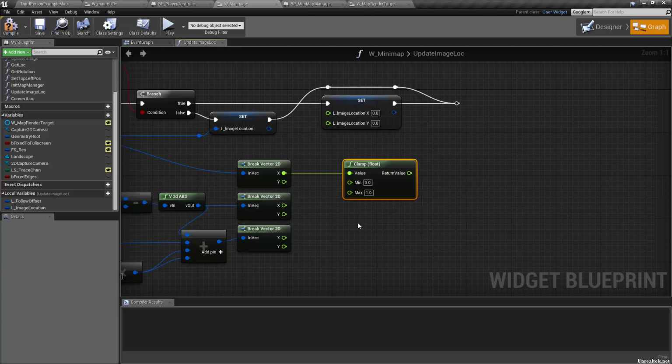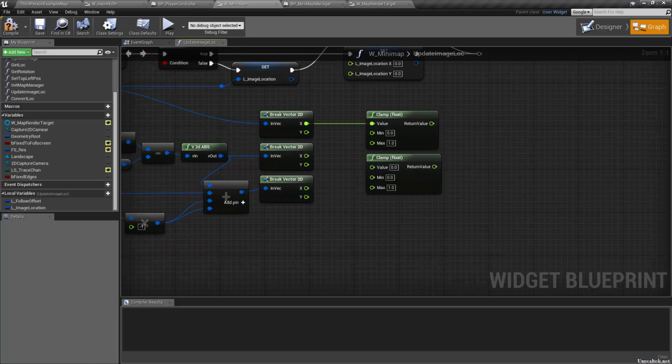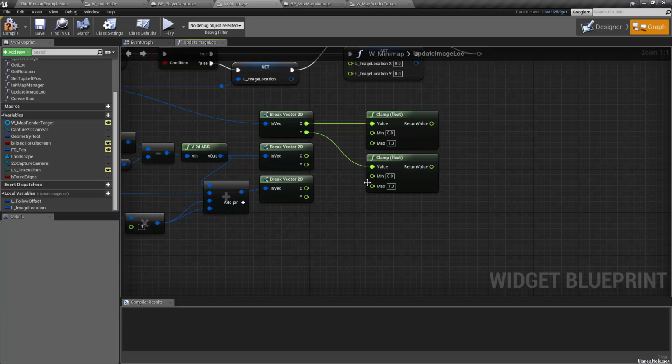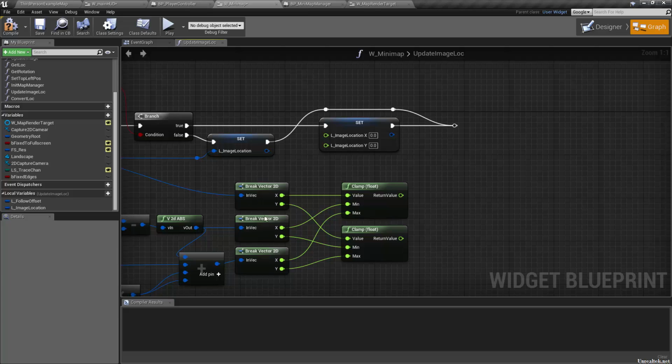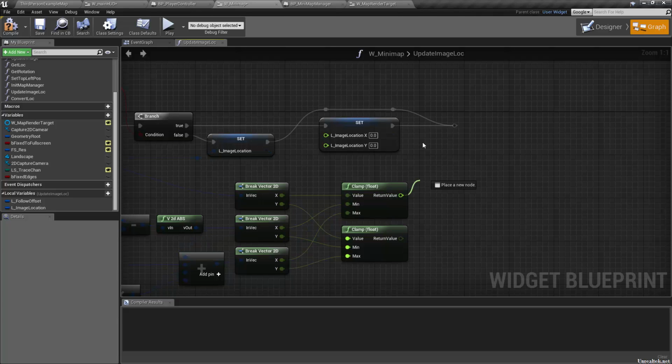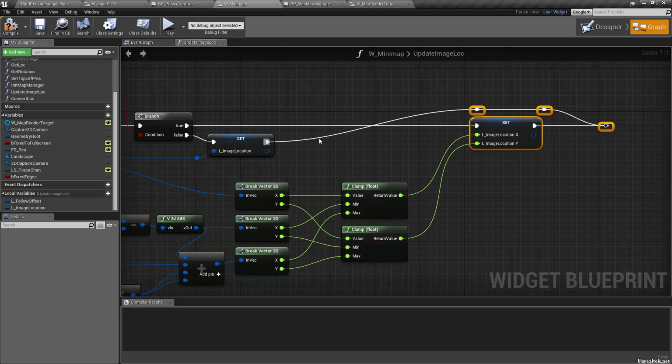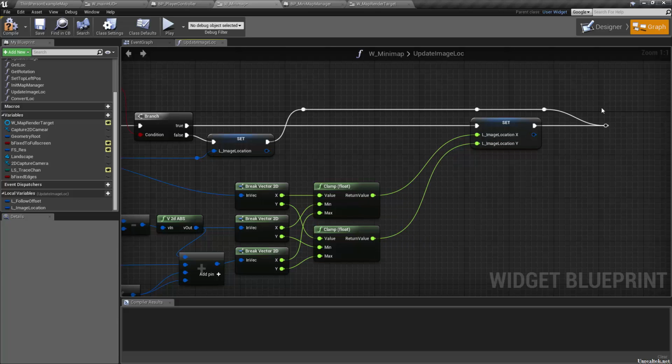Clamp float, X goes into there, and Y goes into the bottom one. Value, and the min here is this X, and the Y is this min. The X is that max, the Y is this max. So just like that little interchange looking setup, and then the return value goes into the image location. So that's X, that's Y. Set this up like so, maybe. Guess we could bring that back if we wanted. Whatever.